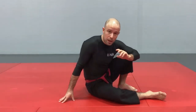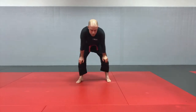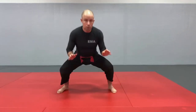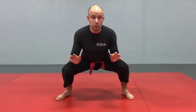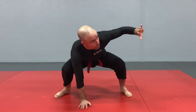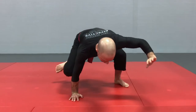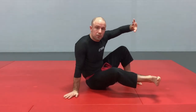The way we teach it at the beginning — very simple and easy to understand for most people, even with absolutely no experience — we're going to reverse engineer the technique. We're going to start standing and then go to a low stance, lowering our level and ideally bringing our hips the same height as the knees, so a nice deep squat position. At this point we put one hand on the ground. This hand protects against possible strikes or grabs. From here, all the weight goes on the hand and the foot, and we slide our foot underneath our body to wind up in the seated position on the ground.